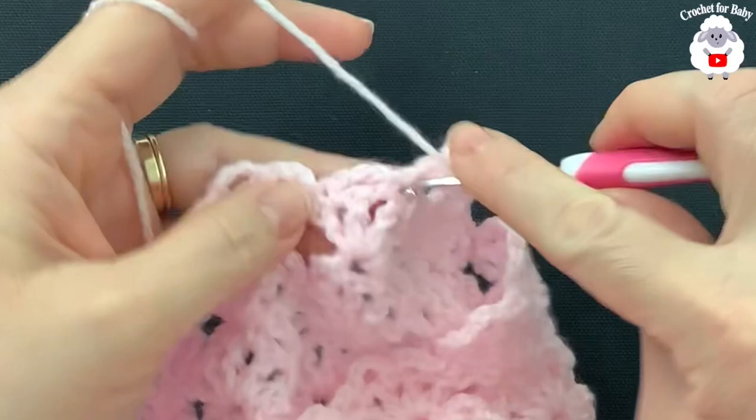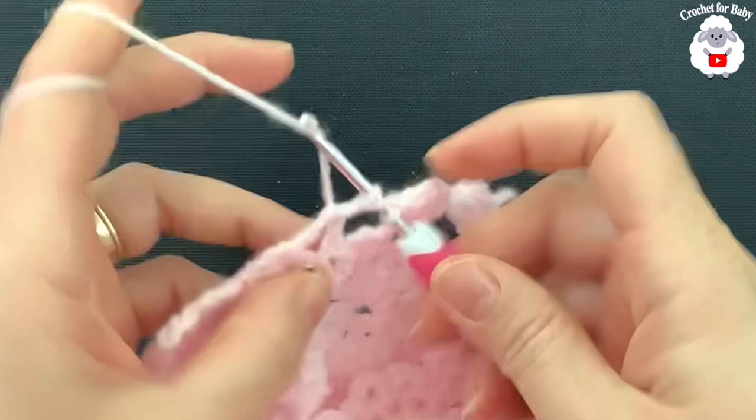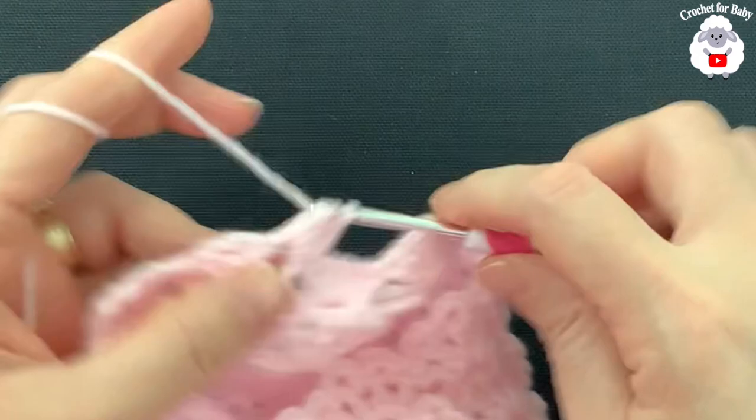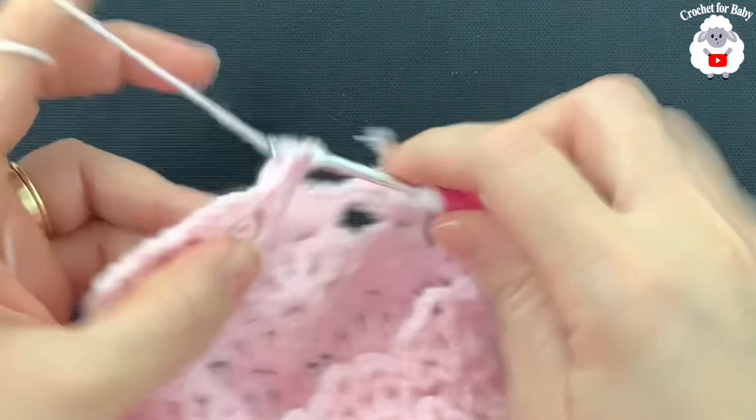And I'm working this row from the inside out, so basically on the wrong side, and there's a reason for it. I tried it the other way and this part here didn't work, so I'm going to do it like this, and it's going to look so much nicer, this last row that I'm going to do. Okay, so continue, make 6 double crochets. I need to make one more here on top of each one of the fans, and I'll meet you at the end of this row.